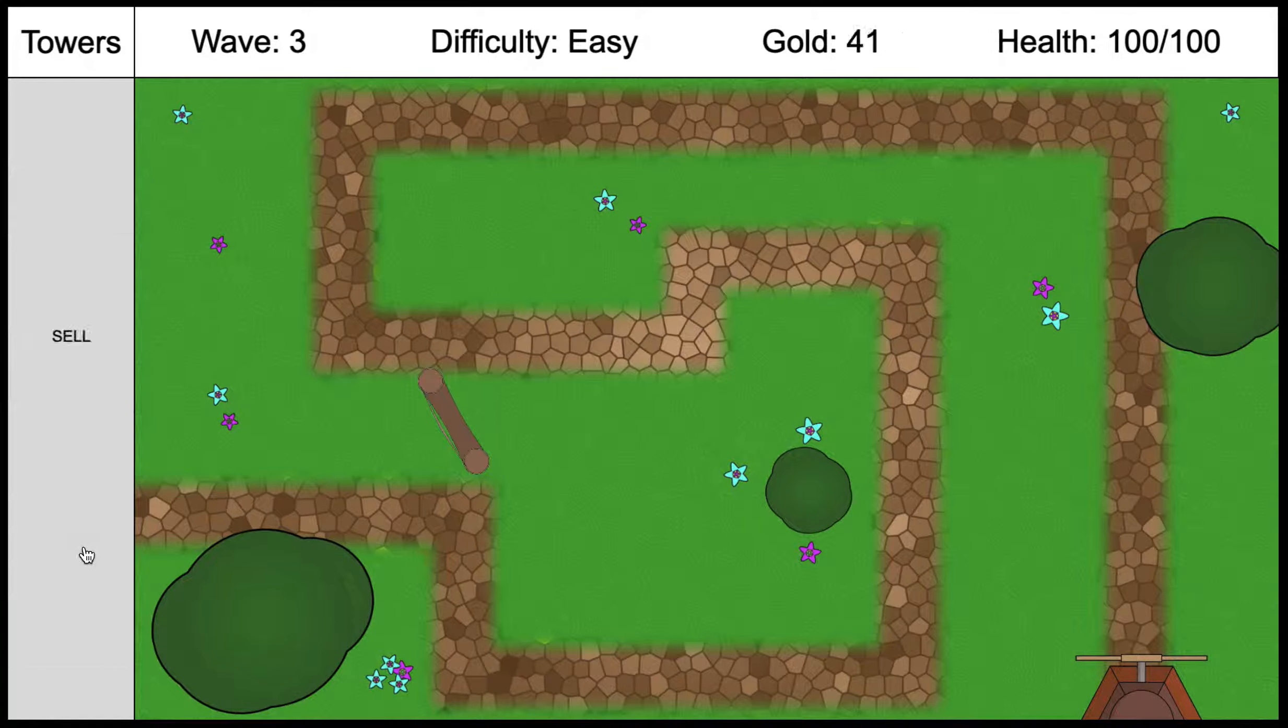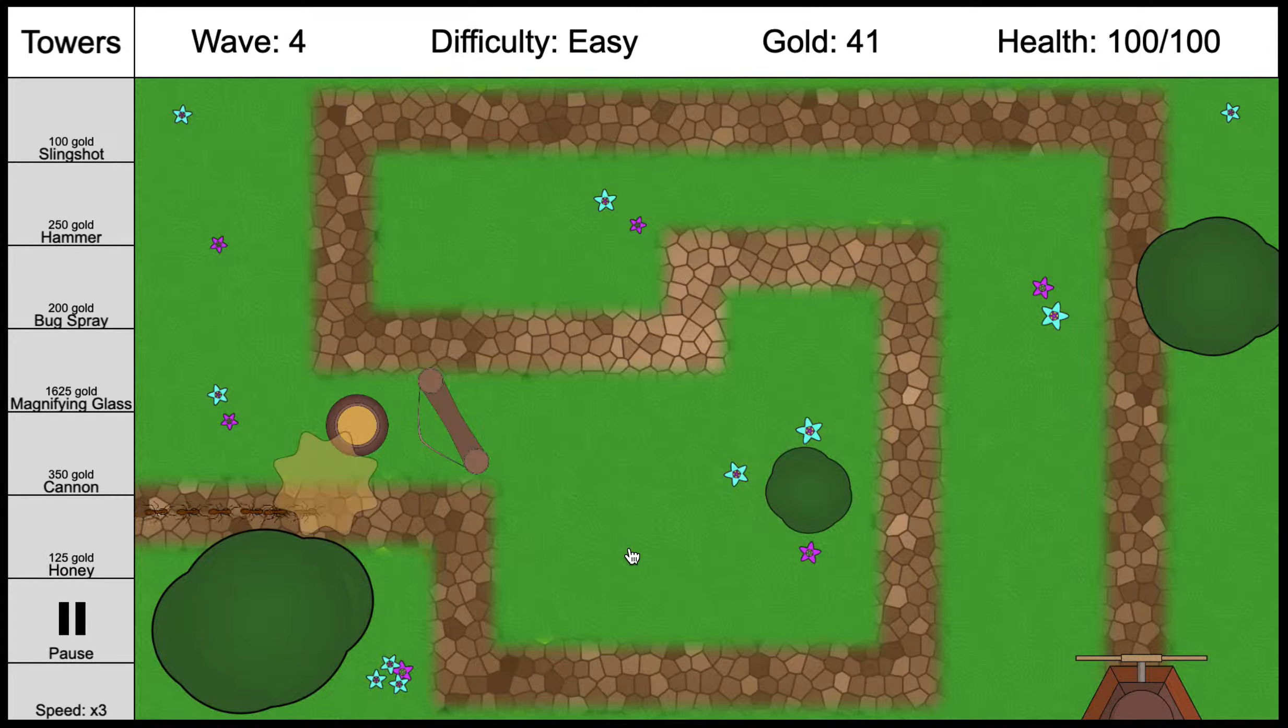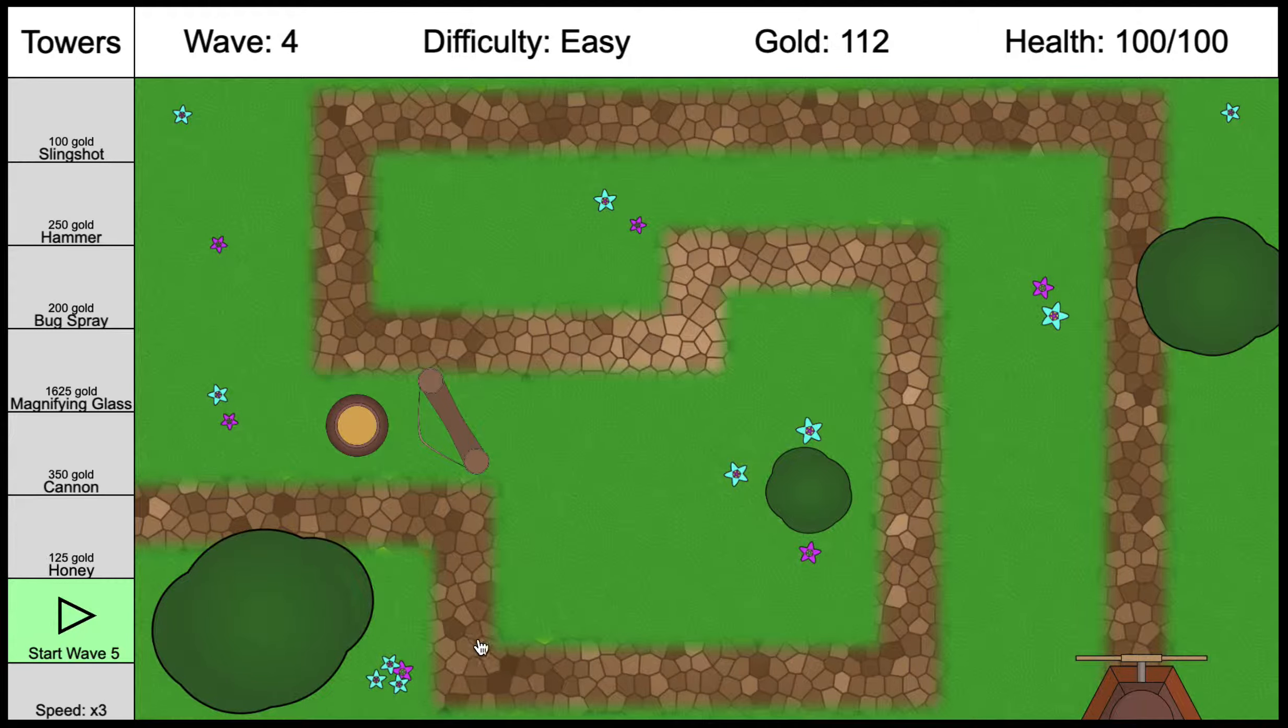We have enough for honey, so we'll grab the honey jug here. I'll put it down there, start the next wave. The honey shoots out once every 10 seconds, and it will stop every ant that hits it. But the projectile will last there for three seconds on the path. But obviously at speed times three, it's a lot quicker than that. There were actually blue ants. They move a lot quicker. As we go through the other waves, you'll see different ants coming through, and the different colors mean different speeds and hit points.